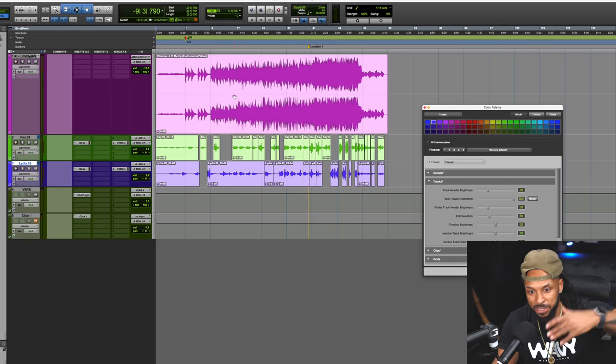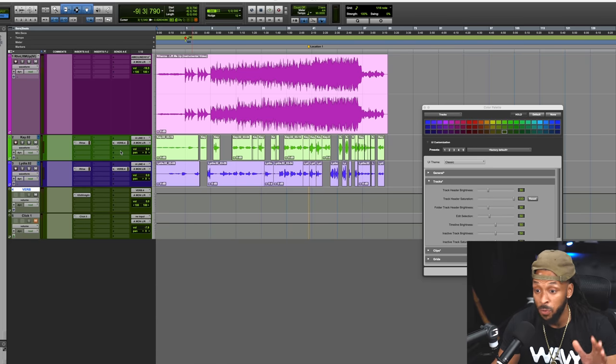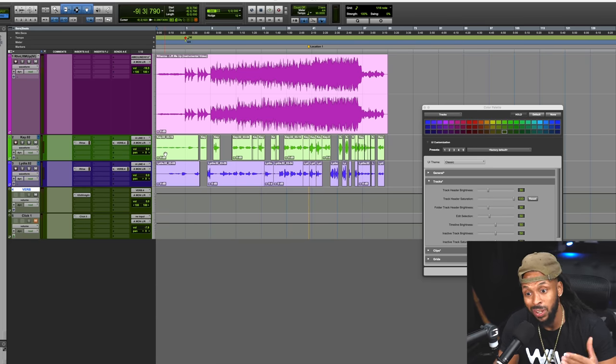So now a nice colorful session. We got K in the green. We got Lydia in the blue or purple, whatever that is, and the beat in the pink. While I was recording, I did already have a reverb set up, so I'll keep that in place for now, all right? Other than that, first thing I'm going to do is start to use clip gain to match some of these levels just visually based off what I'm seeing.